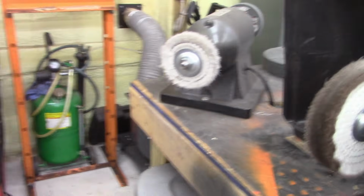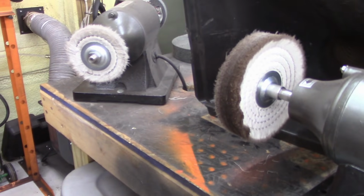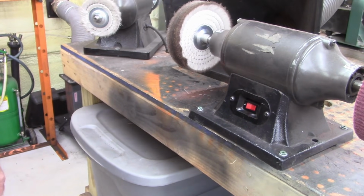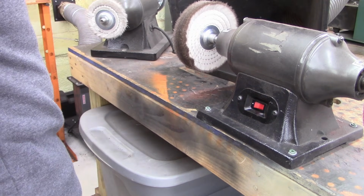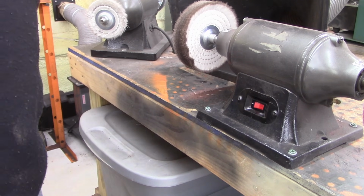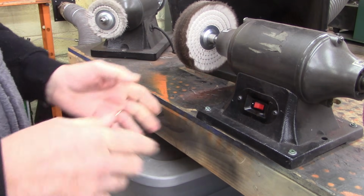Anyways, put this camera down. Sorry, I'm trying to film this and pay attention to what I'm doing. Okay, I hope that helps. Hang on, I gotta get back to the computers. And that was for Kevin Cutler, 8894. What compound and wheels do I use? That's what I use. Like I said, I'm just an amateur at this.